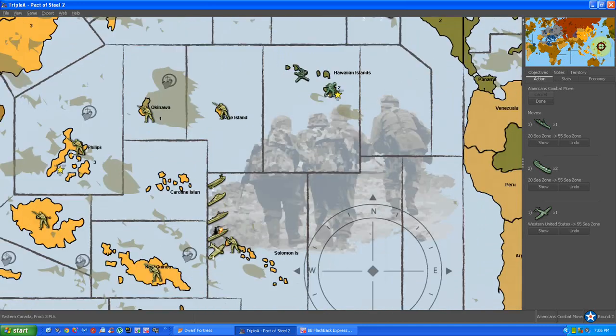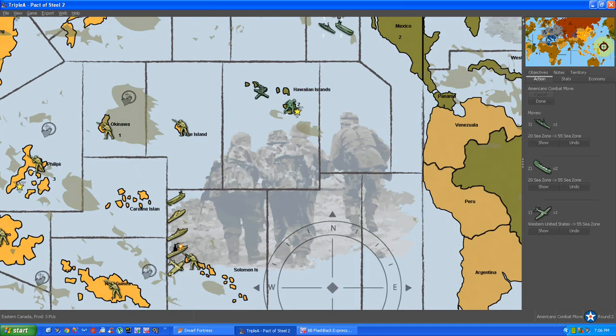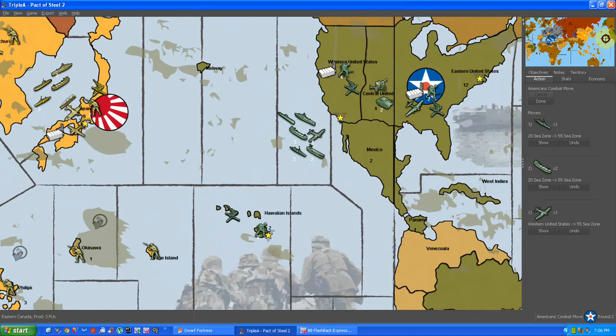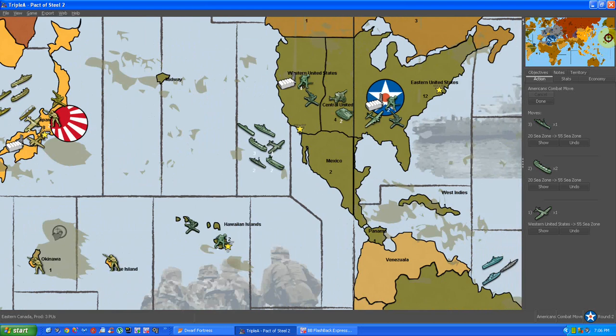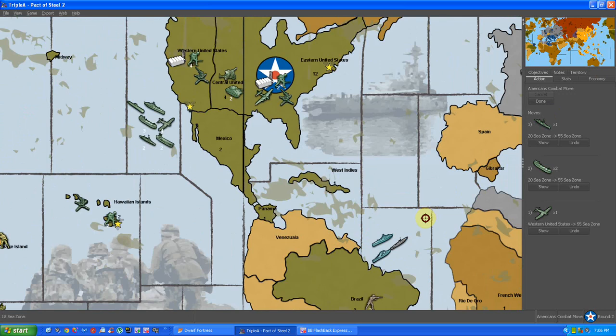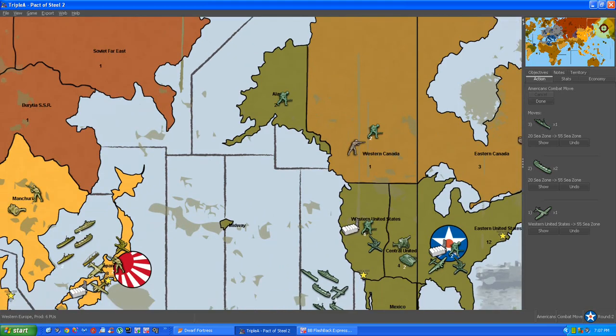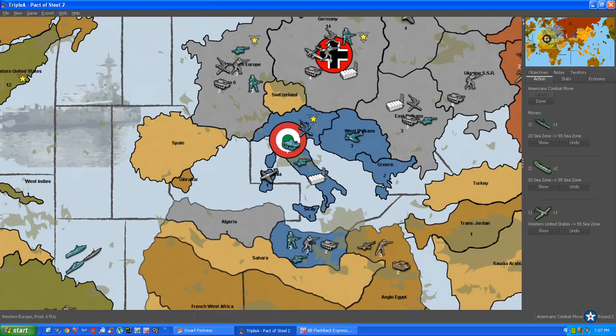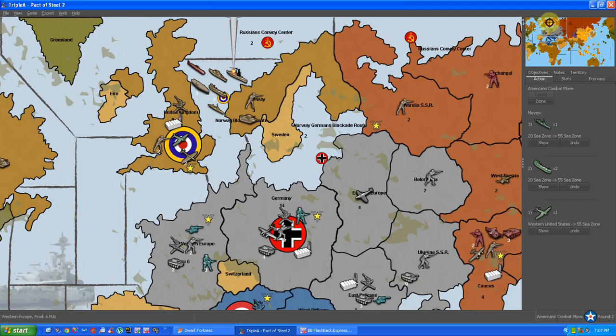Let's see here. I could drop my guys on the Hawaiian Islands, the bomber, but that doesn't seem like a good idea. I've also got these guys over here now to worry about. I'll probably go after those guys eventually, but for now we'll hold off. There's a few ships out there in the wind, so to speak.